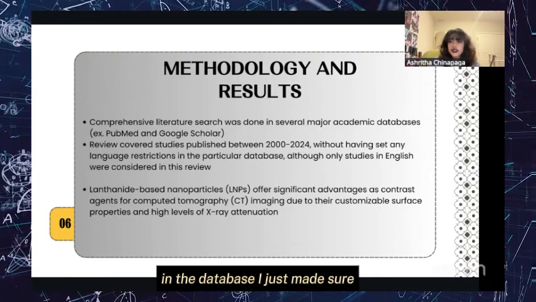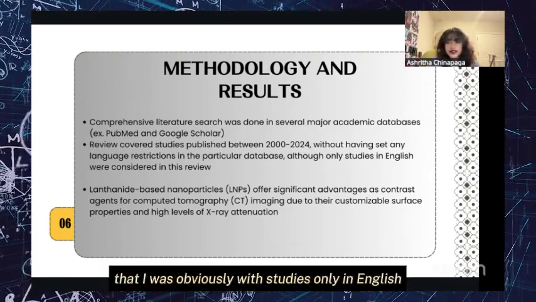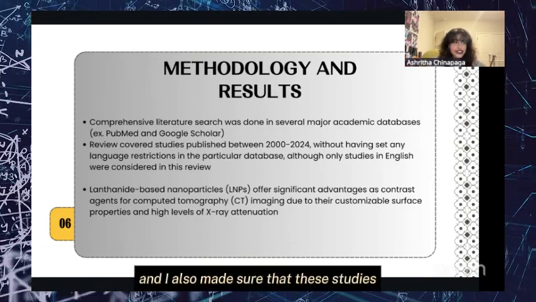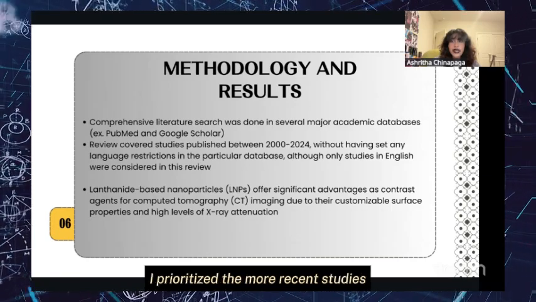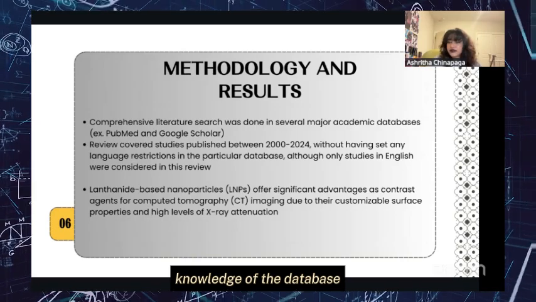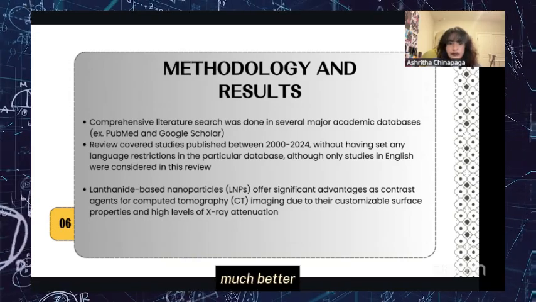I just made sure consciously that I was only working with studies in English, because that's the only language I could read. And I also made sure that these studies were fairly recent. I prioritized the more recent studies because I thought those represented the knowledge of the database much better.